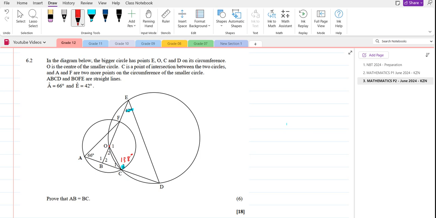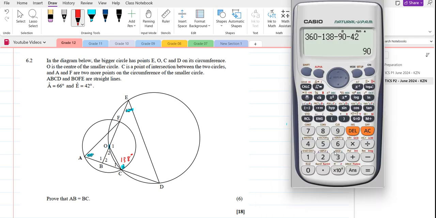Because we have the center here, we can say angle at center equals twice angle at circumference. There's the angle at center. Angle at center equals twice angle at circumference. That's the reason why they told us that's the center of the circle. So if that is 66, what's 66 times 2? 66 times 2 should get 132.